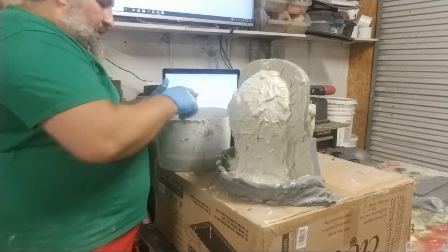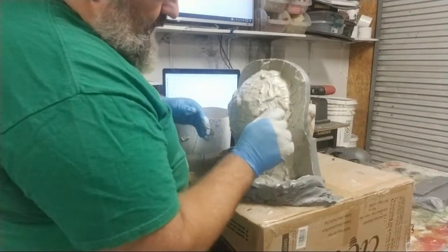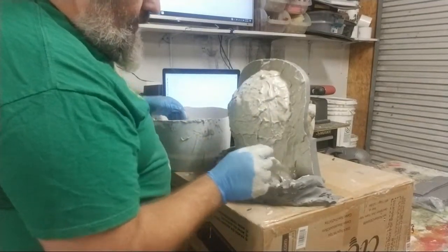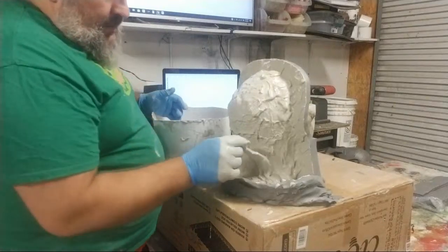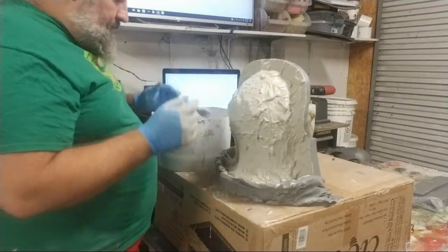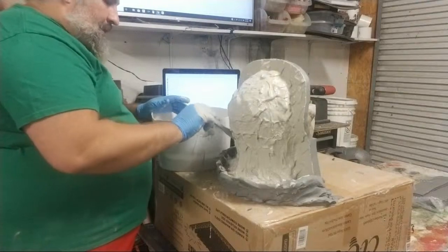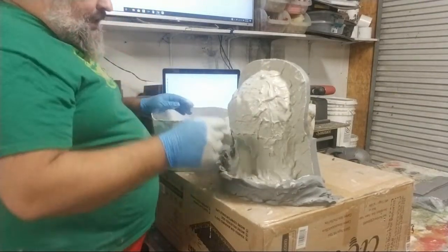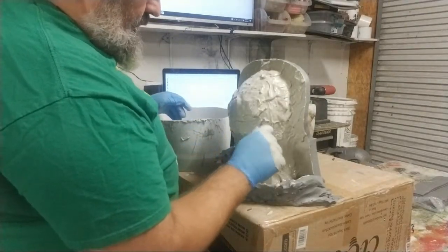Now, my plaster isn't thick enough to go over this overhang of the back of the head and stay, really. So I'm building up from the bottom. I'm giving it a nice layer so I can build up. On the top of it, I built it and let it flow down. And now that's different.